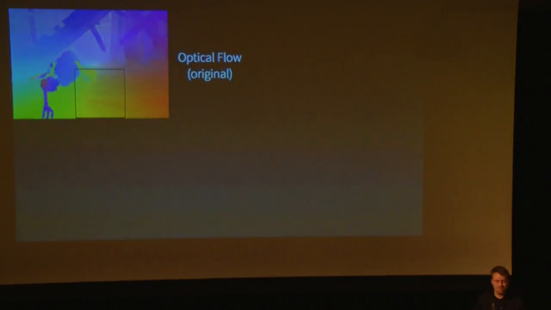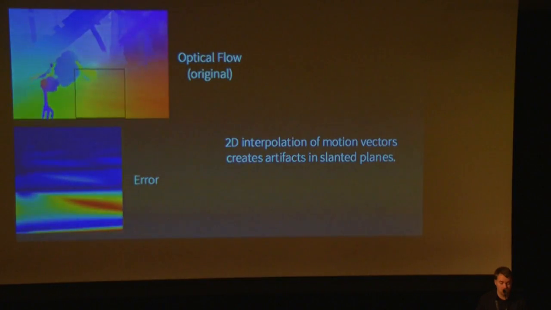Here you can see on the ground that it's just one flat plane, and it should move very smoothly. But you see these little jagged edges. It's almost as if you can see the triangulation. This is the error, red means higher error, relative to the true triangulation. The problem is that the way these motion vectors are computed inside of Blender is that they are computed for every vertex, down-projected to the image plane, and then each triangle is filled or interpolated on the image plane in 2D. And that causes these artifacts.